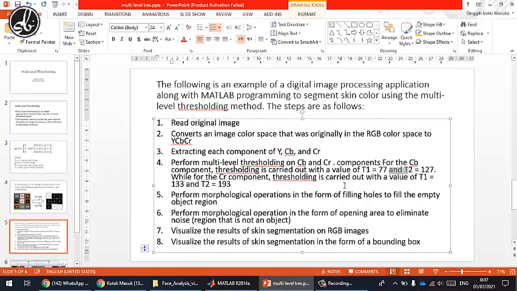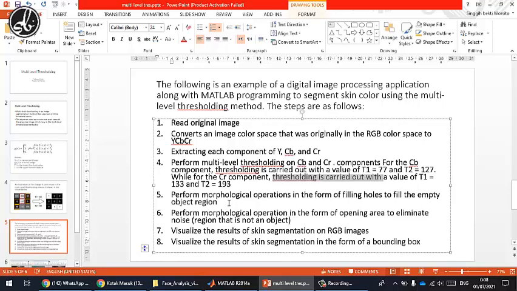Some resources say that for skin we can use a T1 threshold of 77 and T2 of 127, and also the upper threshold is carried out with a value of T1 is 133 and T2 is 193. And number 5, we can perform morphological operations that we usually use in segmentation, in the form of filling holes to fill the empty object region.